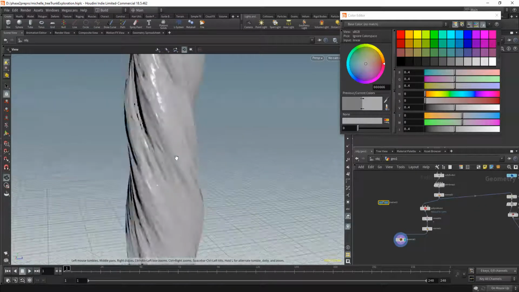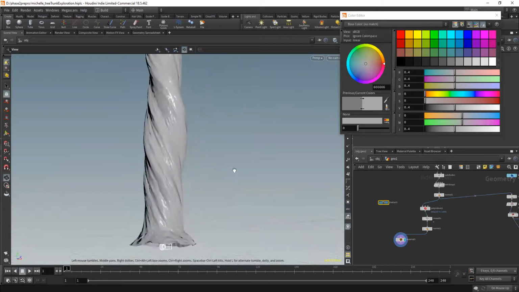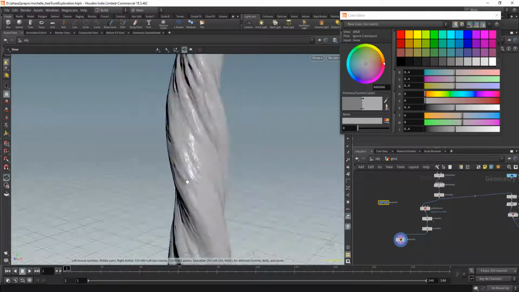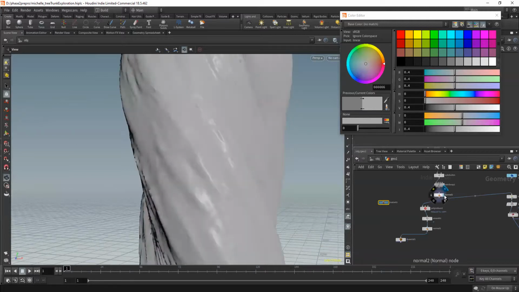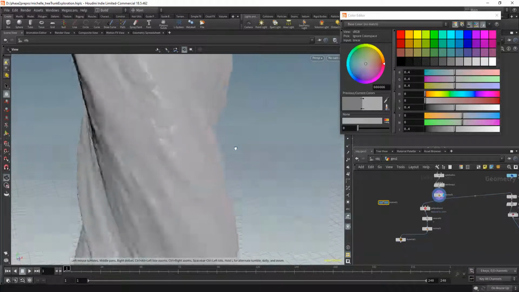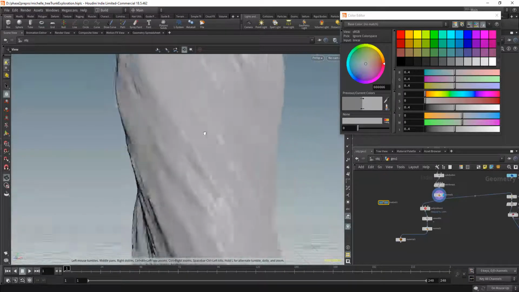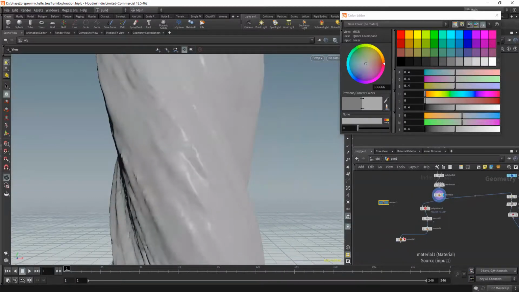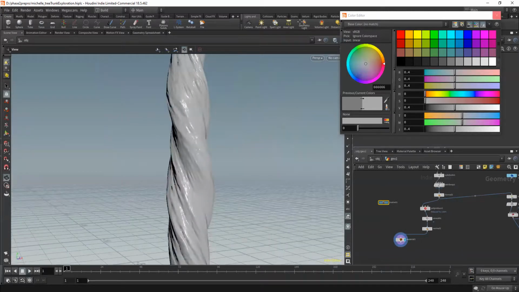So for something organic like a tree trunk, you can see how much we can do. And again, I wouldn't do this for the hero level stuff where you'd be up close like this. In that case, I would default to our actual model, which even that isn't that great, to be honest. But again, you look at how much we're able to maintain. It's pretty impressive. Hope this helps.